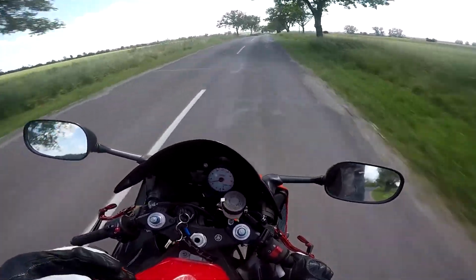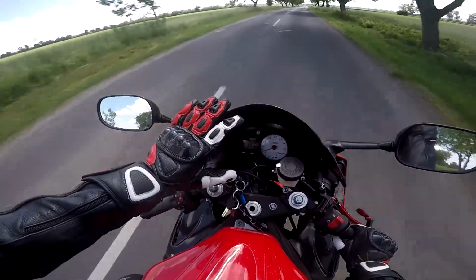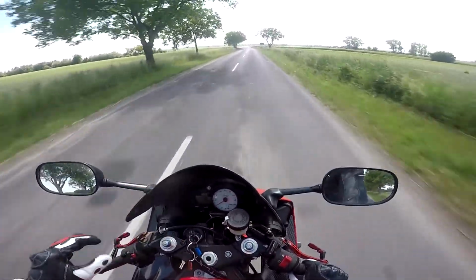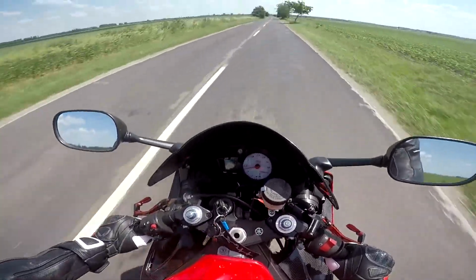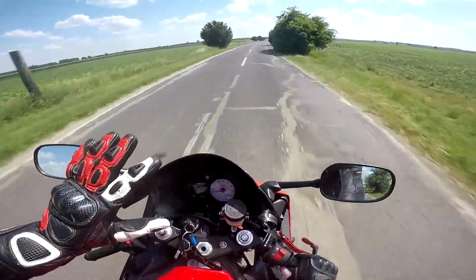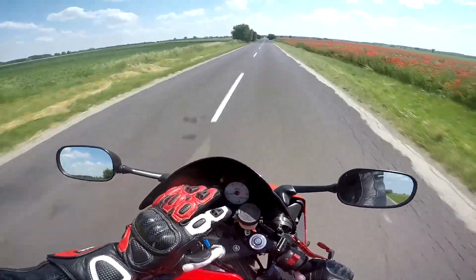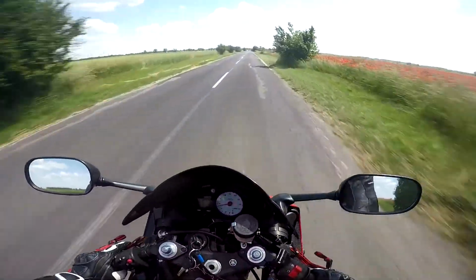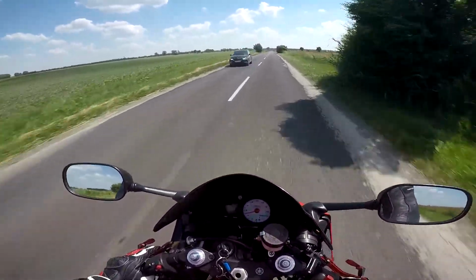So in that case I was looking for protection like this, and of course if you take a look at it, you can see that it's matching my helmet and my bike perfectly. So this white and red theme is just incredible. The lovely thing is the thumb and the pointer finger are just white. All the others are red, which is totally cool. I really love it. It looks incredible. So those are my new gloves, kind of new, because you know I've been using them for a while now.